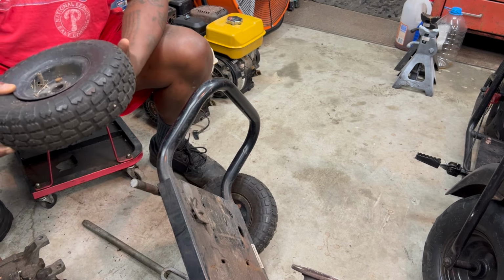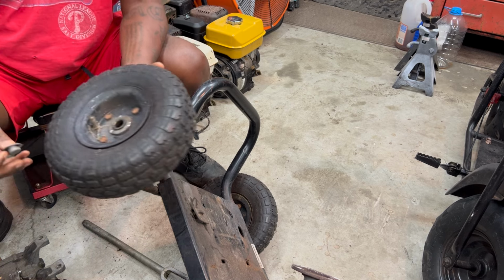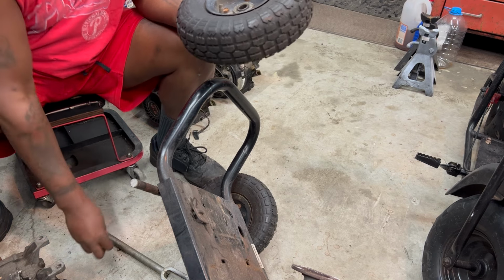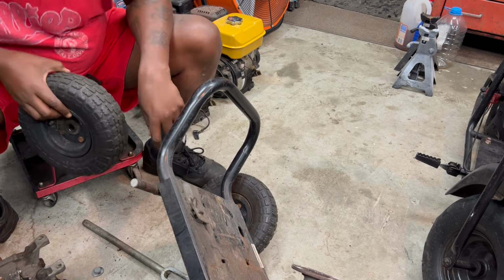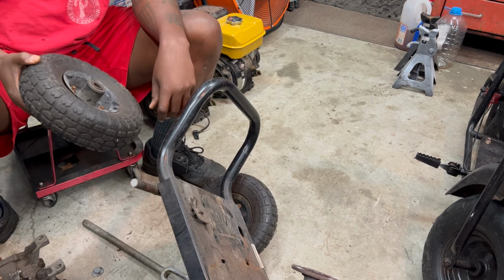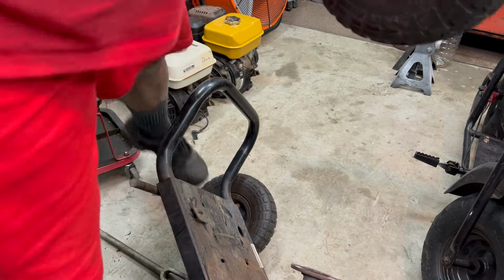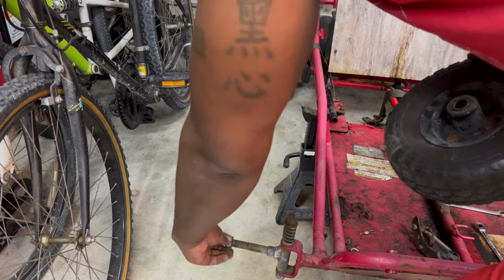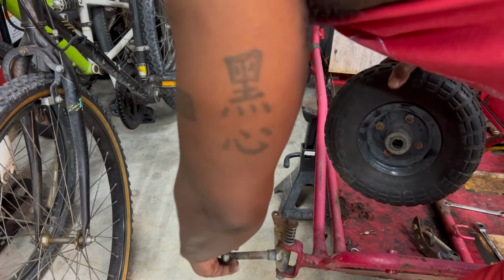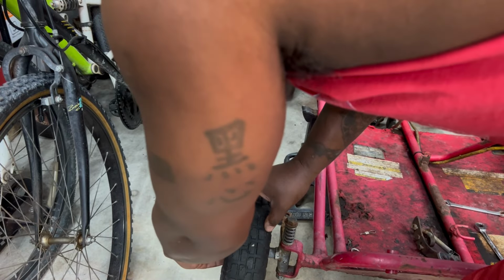All right, the bearings are still good. Some good steel there. That's why I haven't thrown it away. All right, let's get this other side off. Actually, let me make sure this fits on the wheel. Now let's see if it fits on the wheel like we want it to. Oh yeah, perfect.